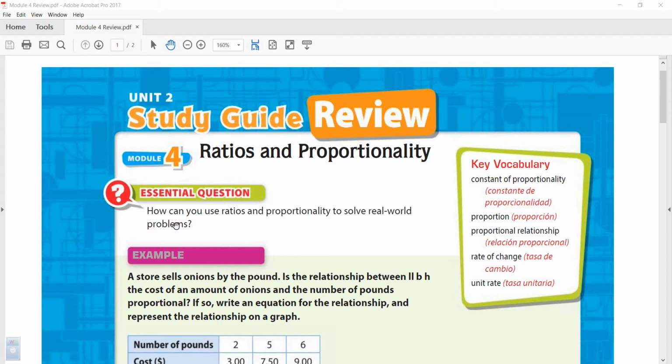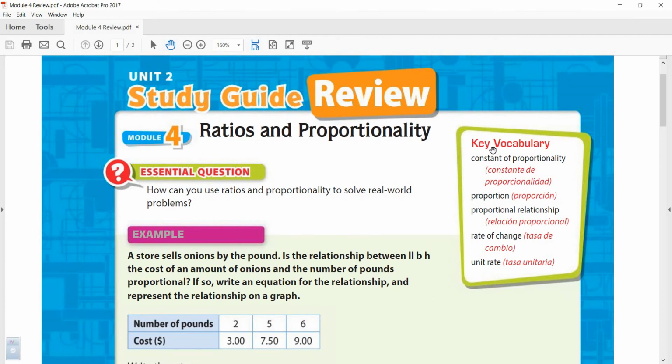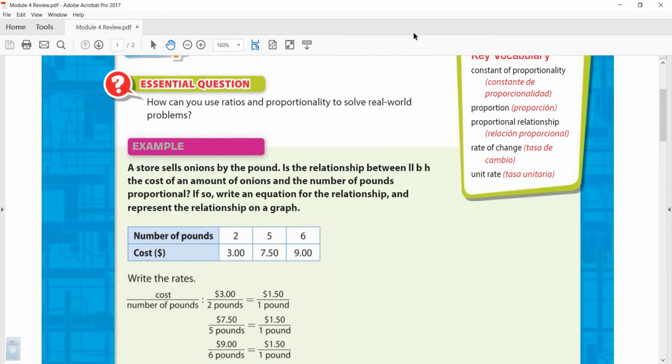So in this first video, we're going to be looking at Module 4 and reviewing some key ideas about proportional relationships. Over here, speaking of key, they've got some key vocabulary terms as a reminder of things we learned about. All right, constant of proportionality, proportional relationships, rate of change, unit rate. And then we're going to be talking about constant rate of change and slope and such fun things as well. So let's go ahead and look at the example here and use this example to review some of these key concepts.